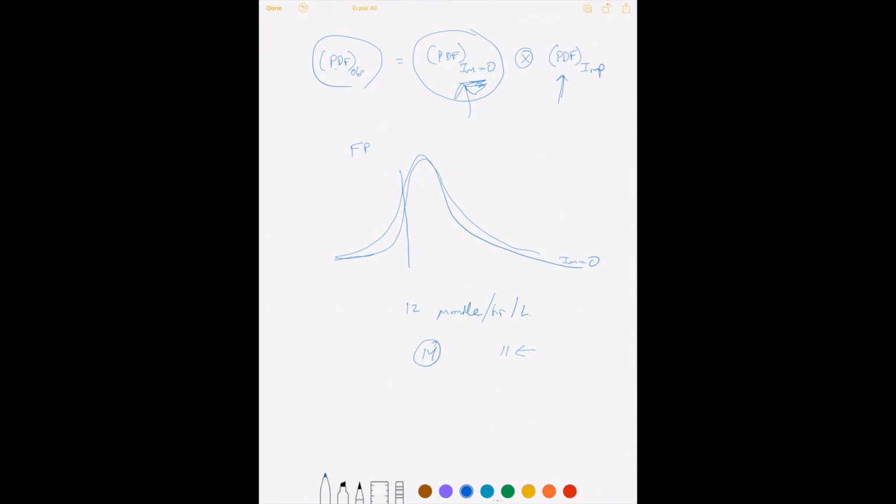Let's talk about false positives. You say the guy's 10, you measure 10, he's below the cutoff. The cutoff is 12. But because of the imprecision, he's really 13. So if you had no imprecision, he would be called screen negative, but because you have imprecision, you call him screen positive. He's a false positive.